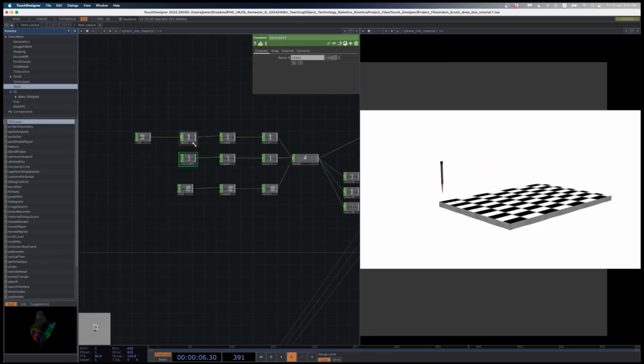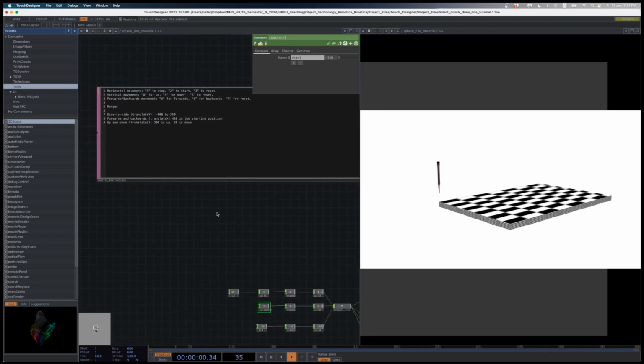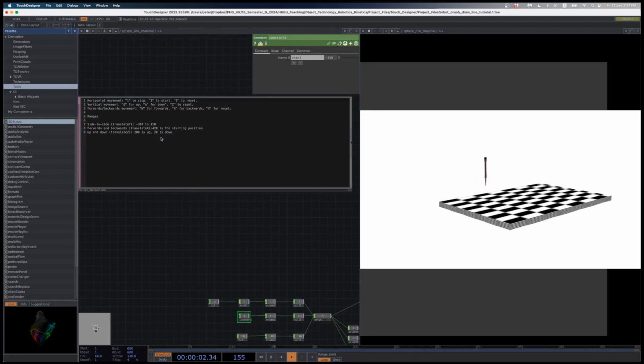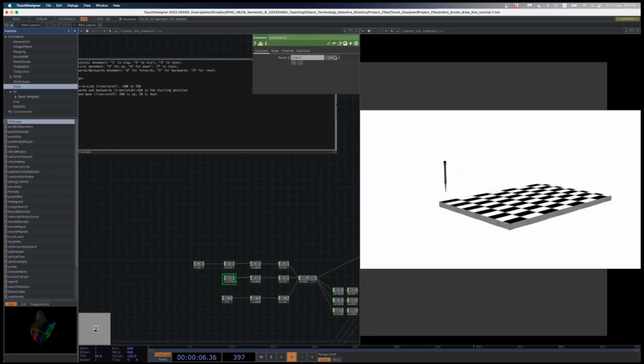Okay, let me just check my notes. Where was our neutral point? Maybe I'm not thinking correctly here. Okay, so on translate X, 420 is the starting position. So 420 is the middle. So let's put 420 here. Oh, that's 720. 420, enter. Okay, so now we're in the middle.